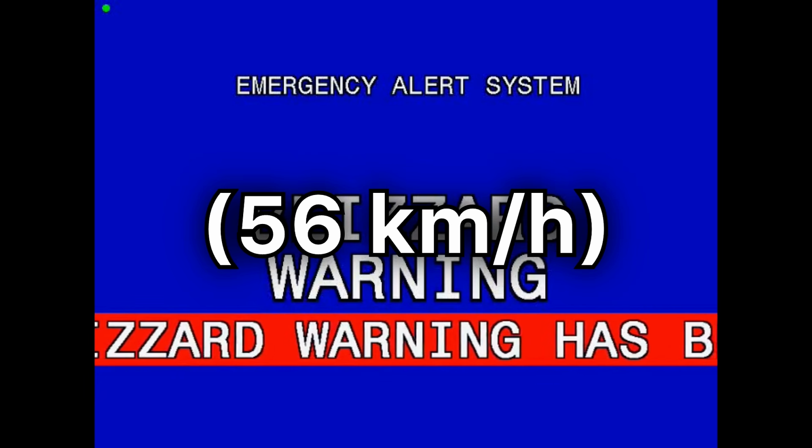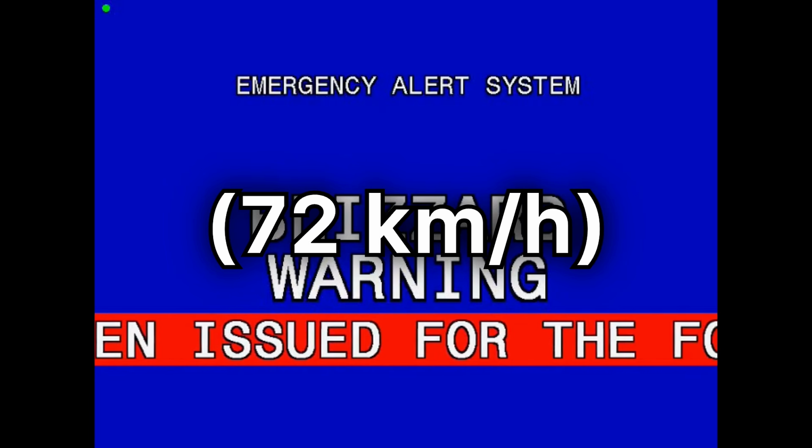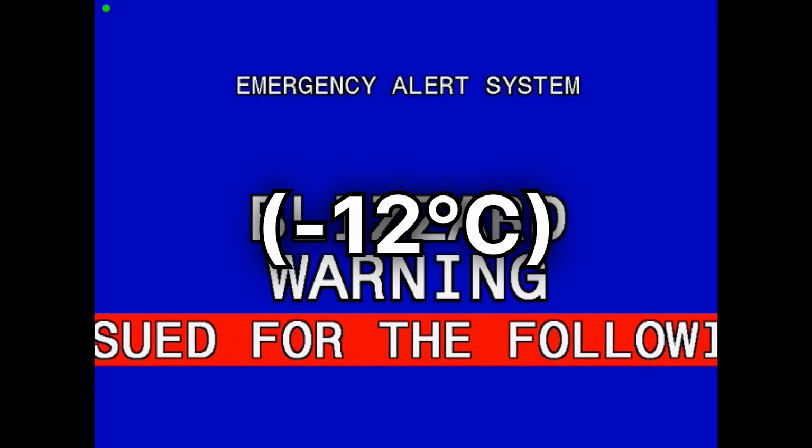A blizzard warning is issued when heavy snowfall with 35+ mph winds are expected for 3 or more hours. There's also a severe blizzard warning, an unofficial upgrade in certain regions, when winds get up to 45+ mph and temps drop below 10 degrees Fahrenheit. During blizzards, not only is it freezing cold and you risk things like hypothermia, but also visibility is extremely limited due to the windy snowfall. There also might be travel issues with large amounts of snowfall and freezing temps creating things like black ice.